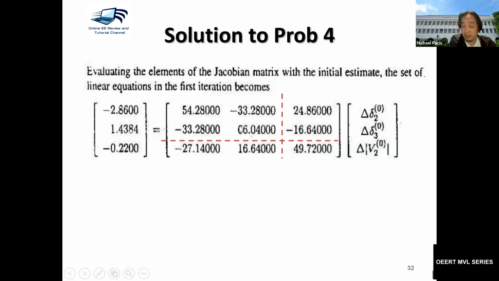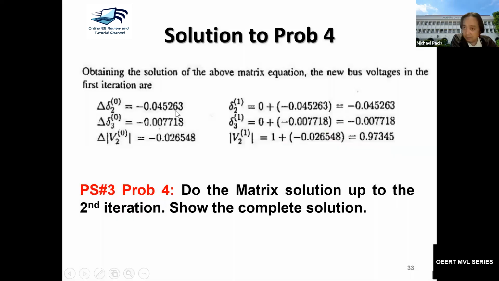This is what we call factorization, LU, then Gaussian elimination. You have a 3 by 3 matrix here, and you can solve these values here. And the values that you already solved from the above equation are these. And then get the tolerances. Since this is not yet the new value, rather the scheduled value of the next iteration, it is this. The delta P and delta Q will determine the iteration in the next slide.